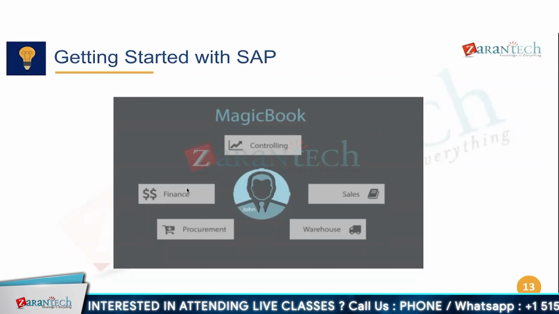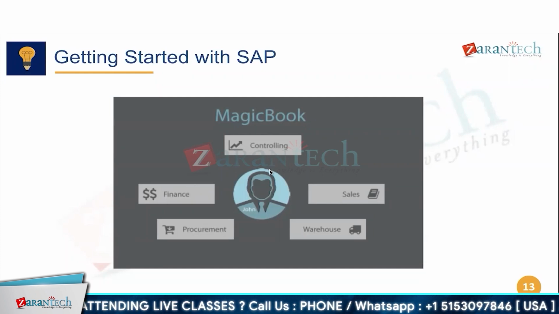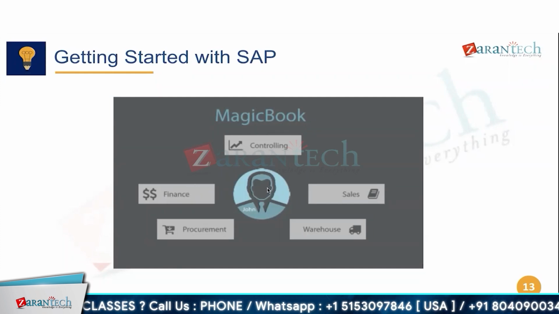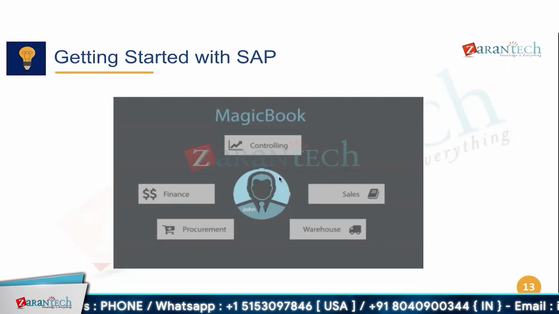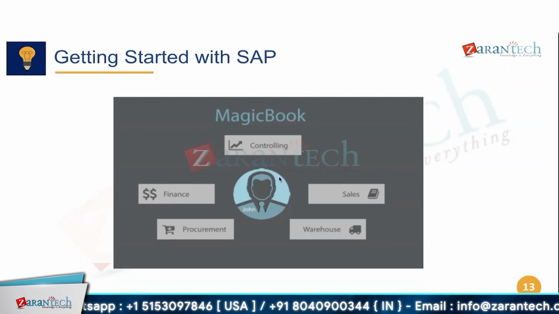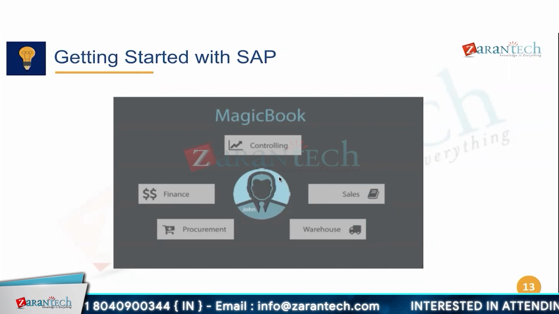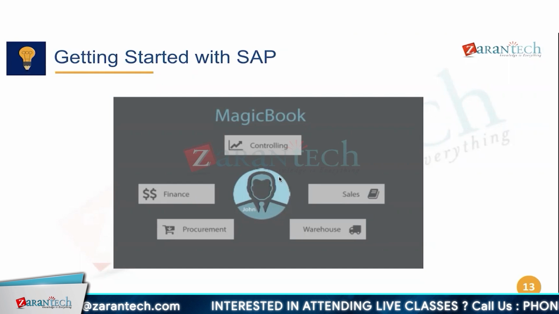And the controlling. Since he is the only guy taking care of this magic bookstore, and yes, some people will be there, but only for ordering and stuff, he is the only guy. So he has the entire control over the system, or his bookstore, because he is taking care of the procurement and he is taking care of the warehouse.